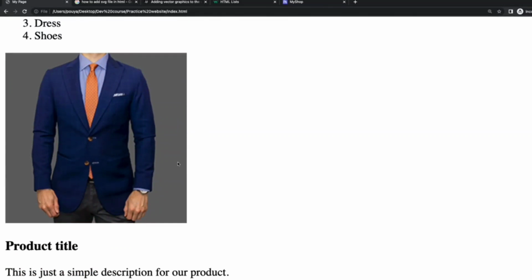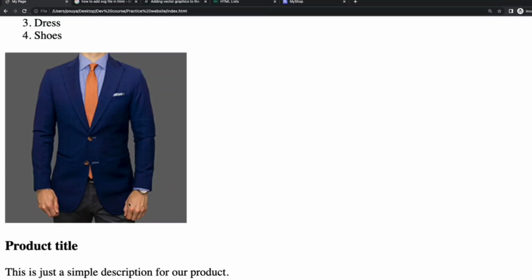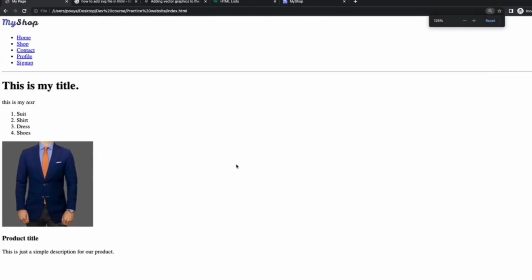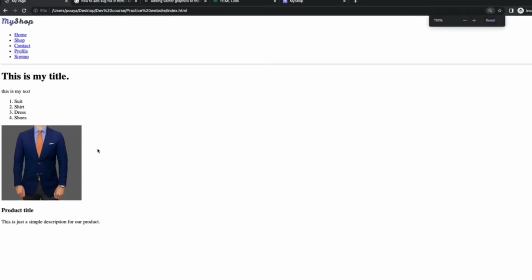If we come here to our page and I refresh it, here is our product card. Of course, it's not as beautiful as it looks here, but don't worry, as we go forward, as we learn more about CSS, we will be able to create a product card like this easily, right? But for now, we only need the content. And you can make the image smaller, but the size is okay. Only in this view, because I zoomed in on my browser so you see everything more clearly, it was looking so big, but in general, the size of it is okay.